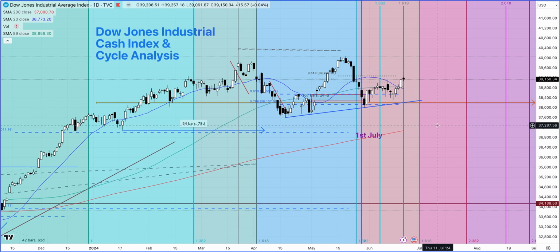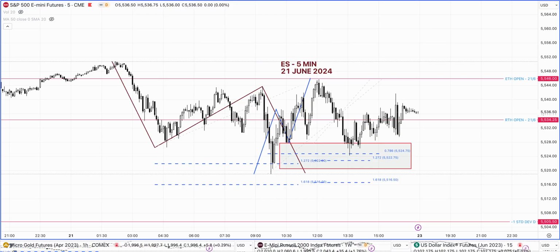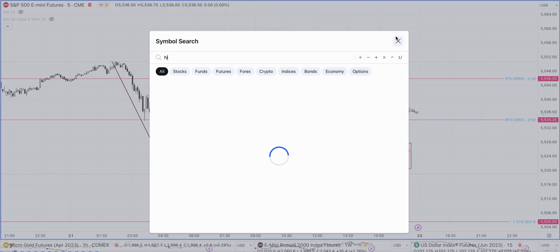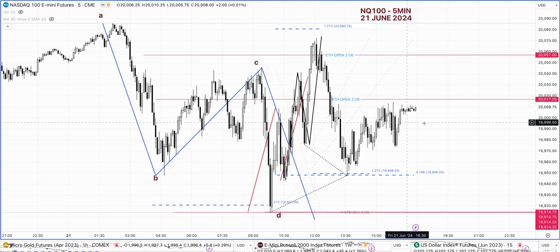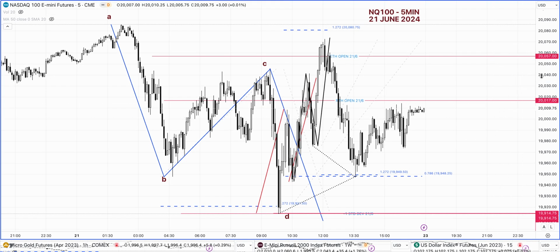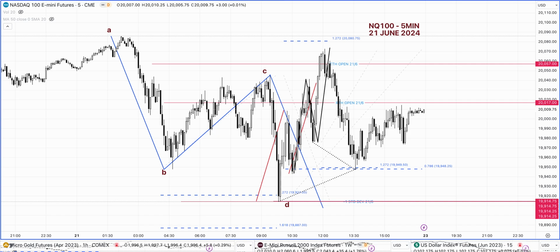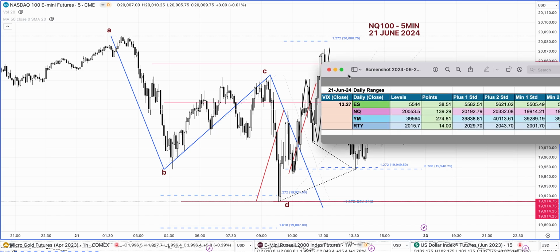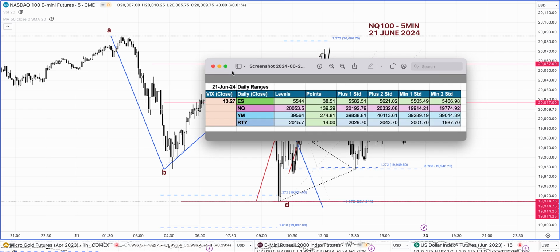All right, so let's move on to this chart. This is the intraday, and let's start with the NASDAQ 100 futures. Let me bring over the daily ranges that we were expecting for this market. I believe today was also a quad witching, so it was expected to be a range-bound market per my research, that whenever we have this kind of options expiry event, the market is pretty erratic.